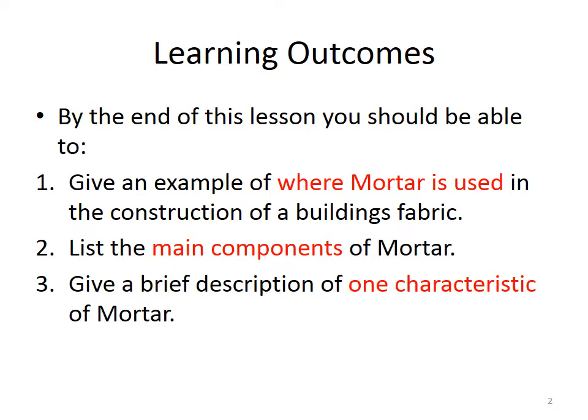Building materials, mortar. Properties of general materials used in construction. Learning outcomes. By the end of this lesson, you should be able to: 1. Give an example of where mortar is used in the construction of a building's fabric. 2. List the main components of mortar. And 3. Give a brief description of one characteristic of mortar.